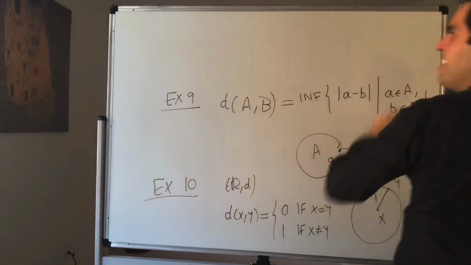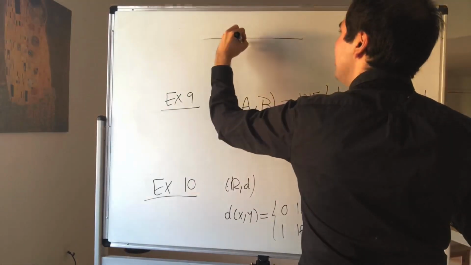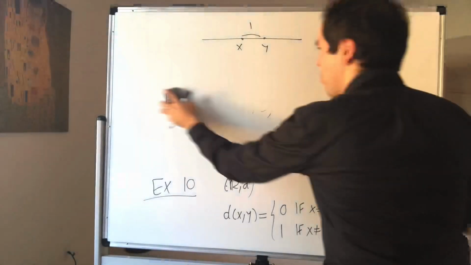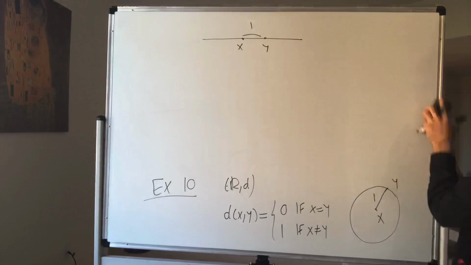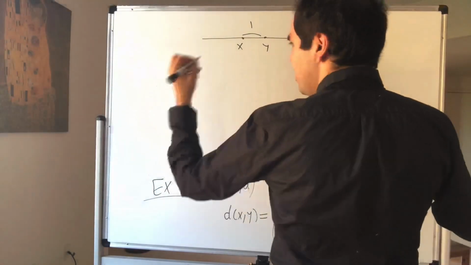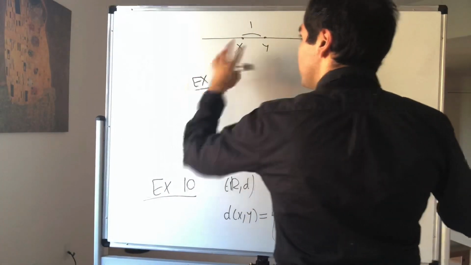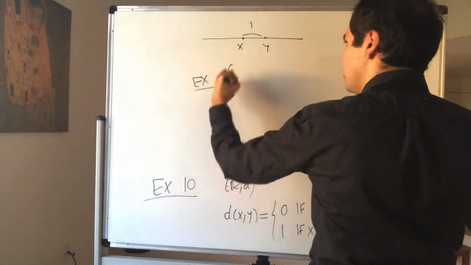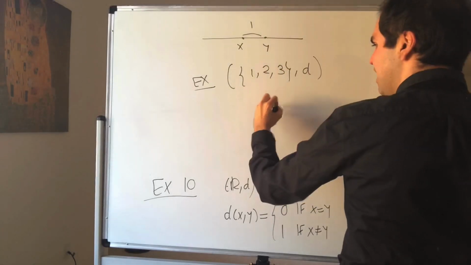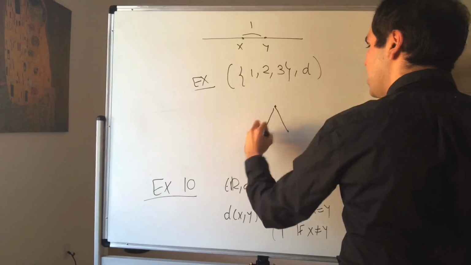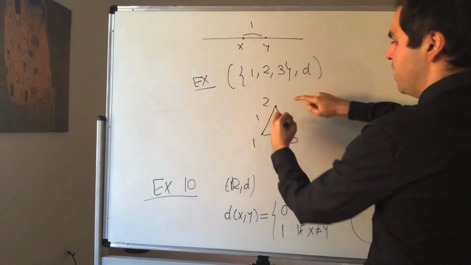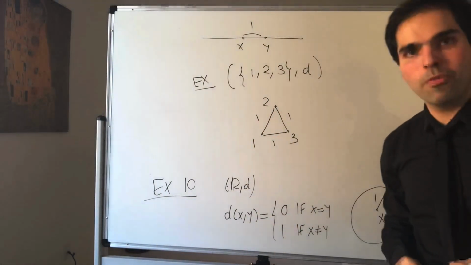Which is, again, not a very natural thing to consider, because usually some points are closer than others, but this is really saying every point is 1 apart. And by the way, this is an excellent source of counterexamples, so definitely remember this for counterexamples. But even though this seems unnatural, there is a more natural way of picturing this. Take, let's say, 1, 2, 3 with the same metric. Then that space is just the equilateral triangle with vertices 1, 2, 3, because you see here, it is true that every point is exactly 1 apart.